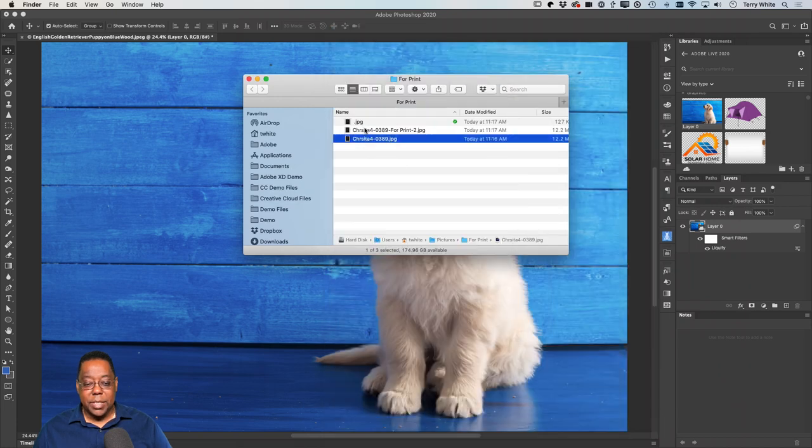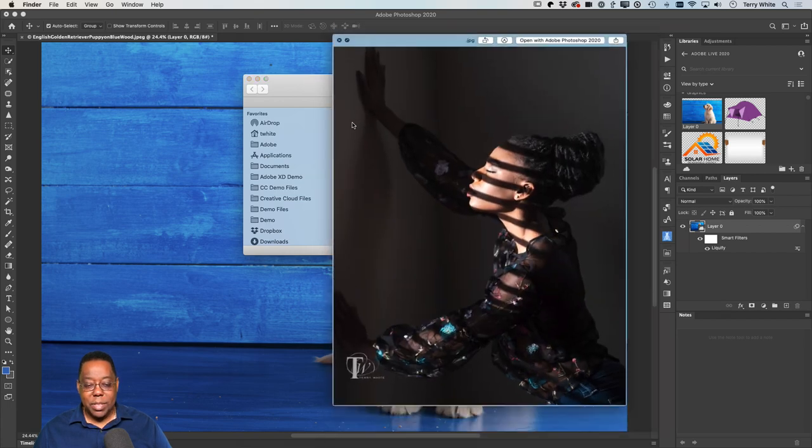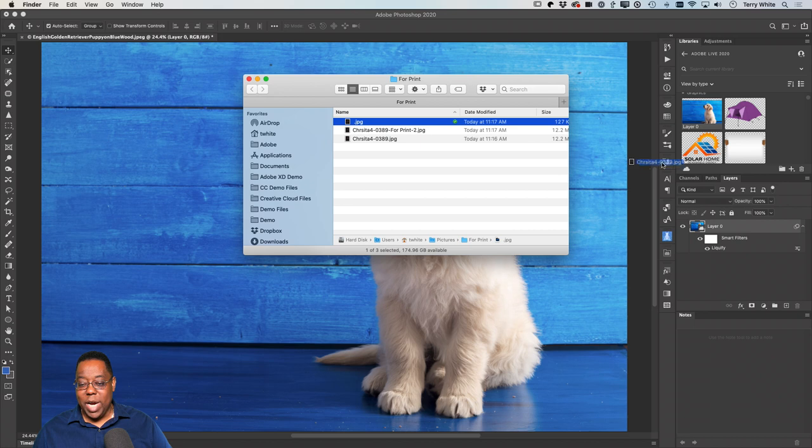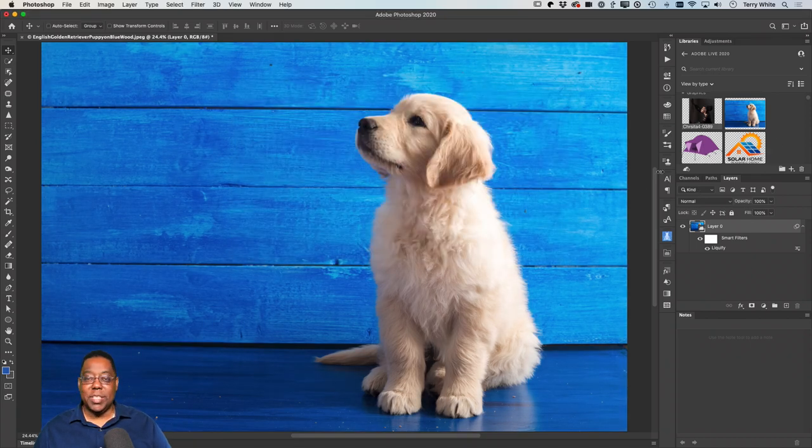They're all the same. All right, so let's say I had 10 images here that I wanted to put in a library. That one got renamed. But anyway, you can drag and drop multiple images from the operating system into a library. I can drag 100 images into a library right from the operating system and they will start to sync up. So you don't have to open them and add them one by one. You can do it as a group. You can populate a library from 1,000 images just by dragging them in, and it will do it.